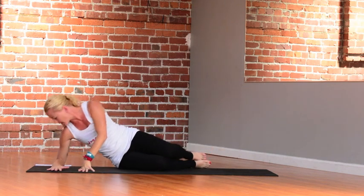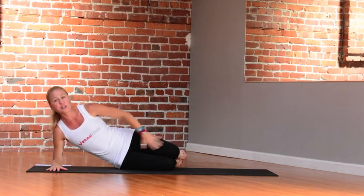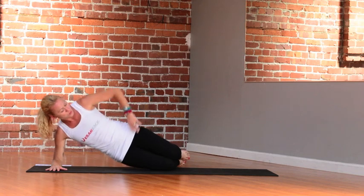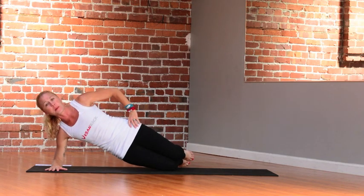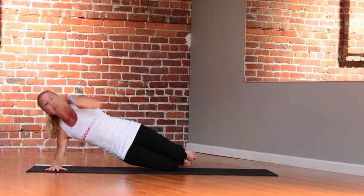Another option, take it to a side plank. Now what you want to do is have that elbow right below that shoulder. Now those knees are pretty much straight down from your hip. You can use this hand in front of you for support, or just bring it up here to your knees, double knee. Beautiful stability, keeping that side body lifted, spine long.